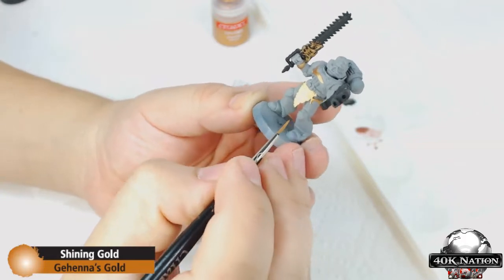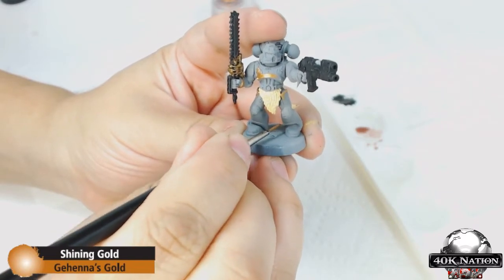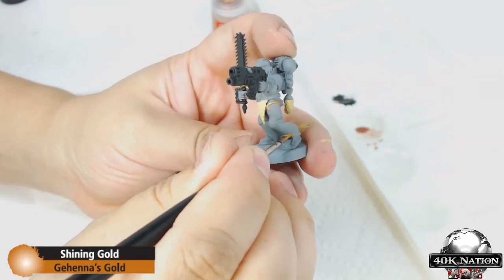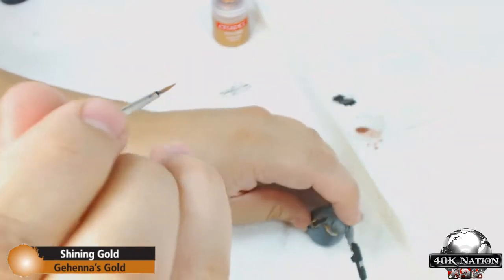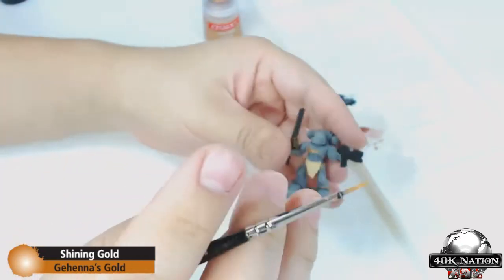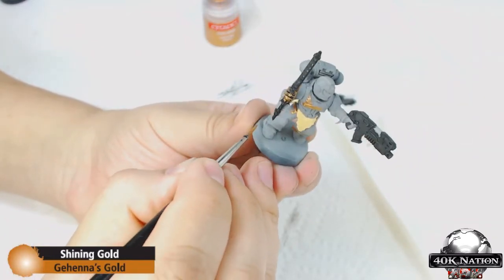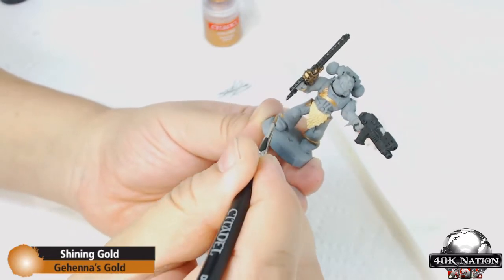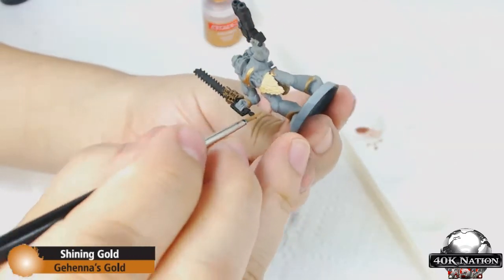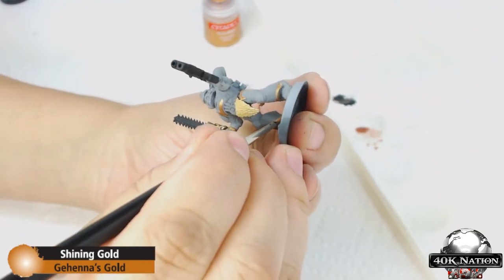See here, it looks like we got this ankle piece right here. I don't know if my fingers are going to be blocking it too much. I've realized something. I tend to literally spend about one hour per marine. That includes basing and everything. And if I'm doing a video painting tutorial, even then I'll normally be about an hour and an hour and a half max. But I do take long with the painting tutorials because with these angles, I have to try to get it at a position where you guys are able to see it as well.